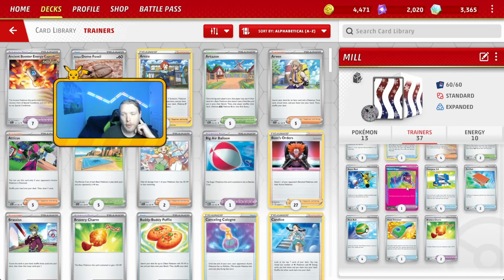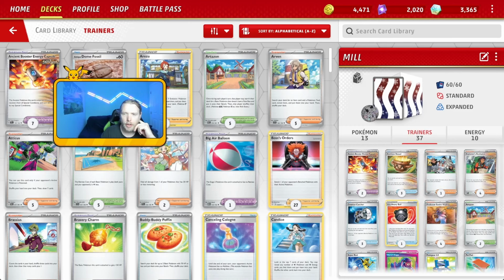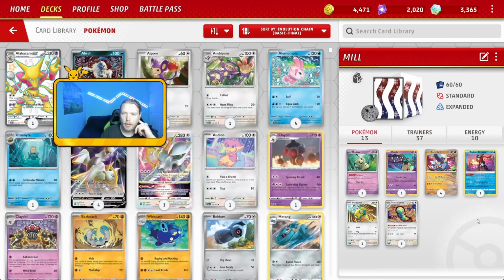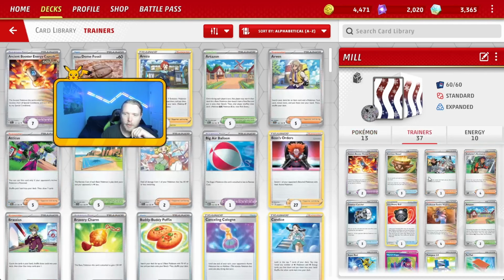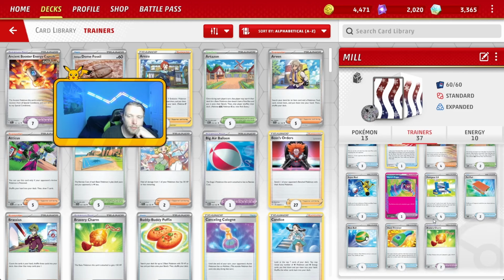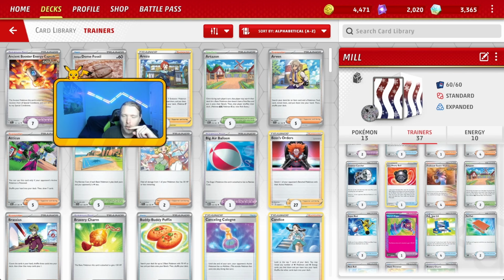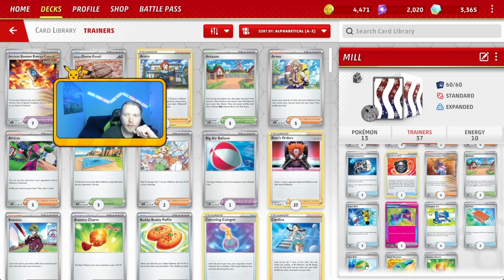It has one Hand Trimmer now and another copy of Bravery Charm over the Ancient Booster Energy Capsule. Maybe that's because there's more basics that aren't just Great Tusk. And I guess it's worth it. There's one less Artazon, but that's probably okay. Still four Nest Ball, four Guidance, and four Vitality, obviously.